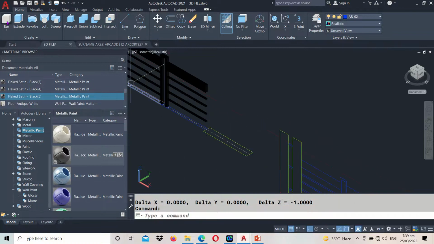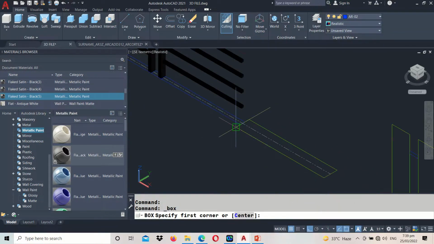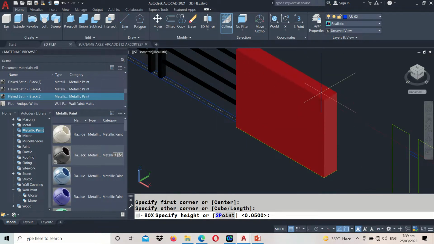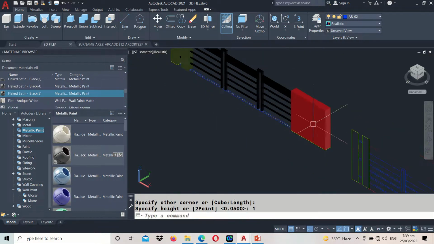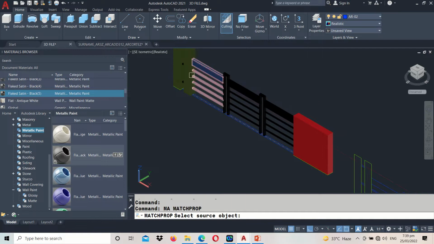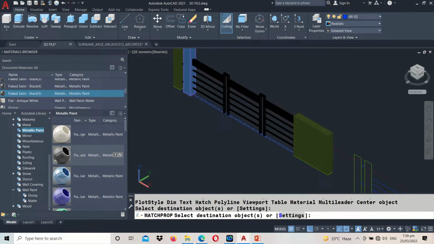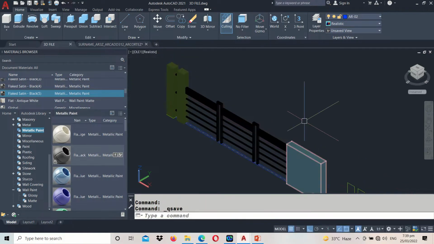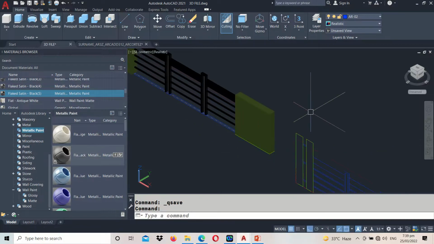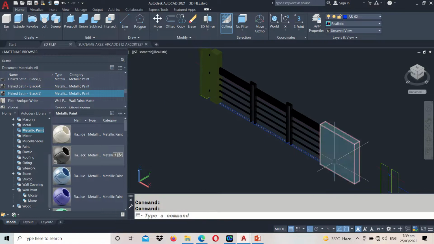So, we can use box. You can pick on the object snap as your reference. Click. And that's 1. Enter. Okay? So, MA. Select this matcha wall here and click. Actually, it's not matcha. The proper name for this shade of green is celadon. Okay? But it somehow resembles the color of matcha. Anyway, we're not done yet.